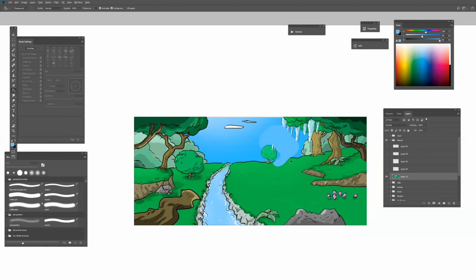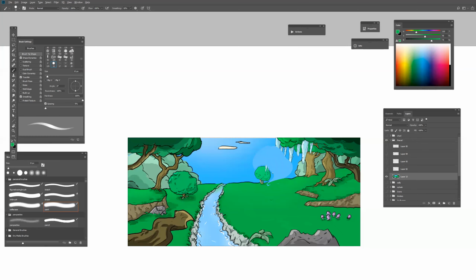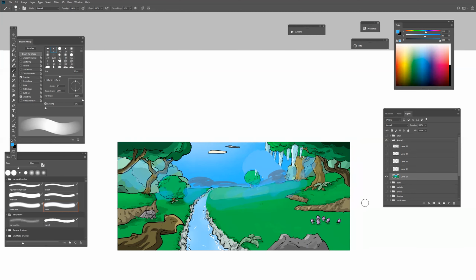I think that, yeah, I should have said that right away. I think that makes it way better. Maybe even make this wider, and maybe here add some more things in the background. And this green gets a bit grayer and bluer because of the atmospheric perspective. So quite some things. Maybe you can try to add a character or something in the background like that.